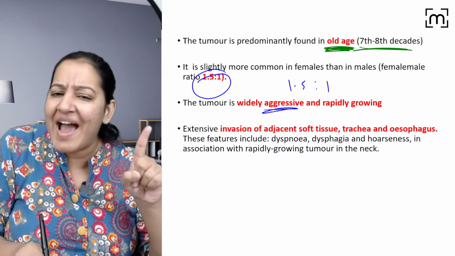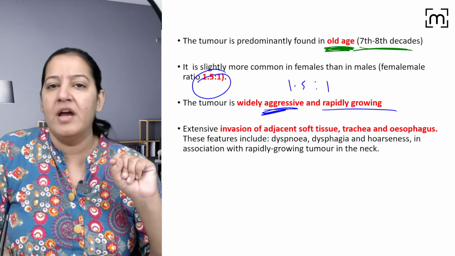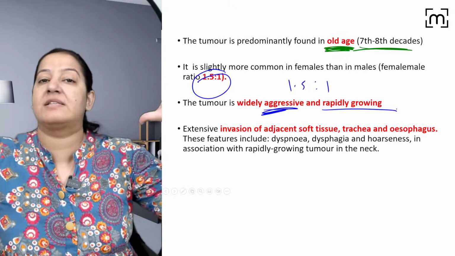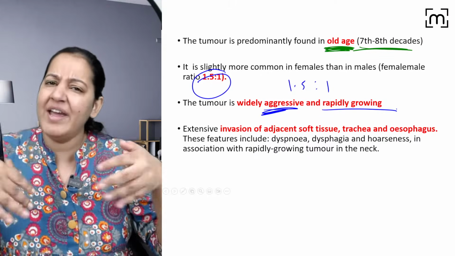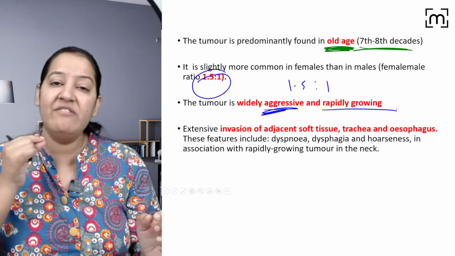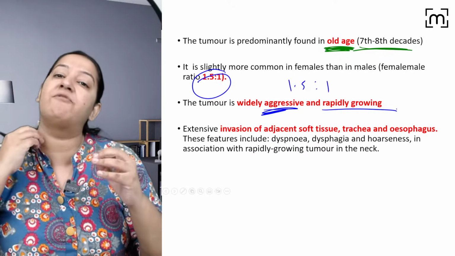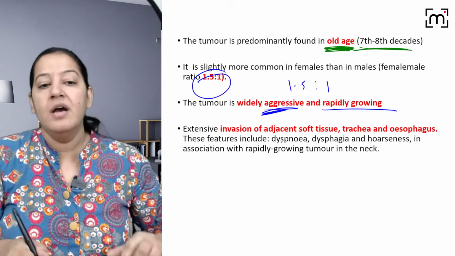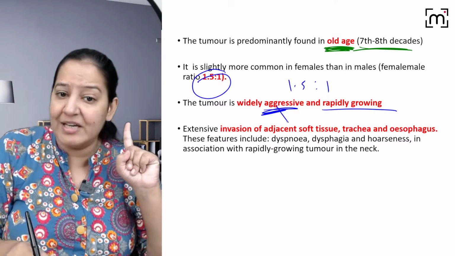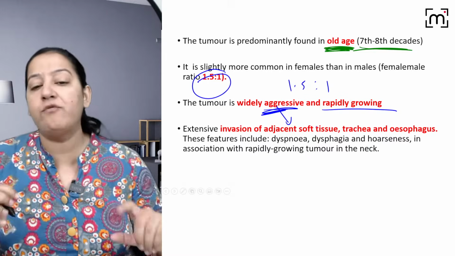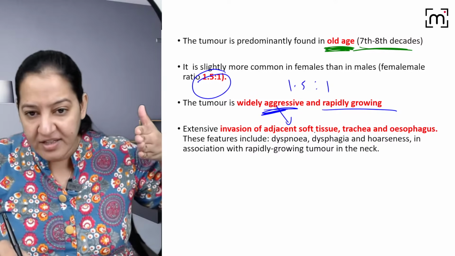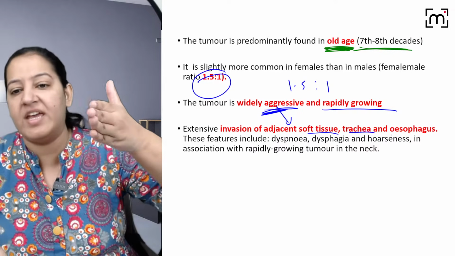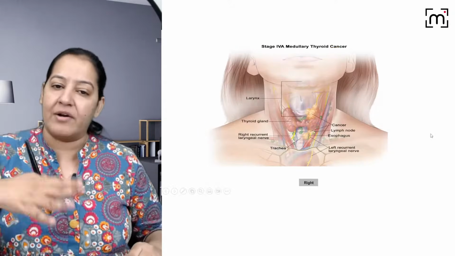It is the most aggressive tumor and rapidly growing. Within a few days, it will be this size. You got my point? So it is growing very aggressively. If it is hardly 1 centimeter right now, in the next few days it will increase in size. So doubling time is very short, right? Around the thyroid, what all structures are present? It will invade the soft tissue, the muscle, the trachea, the esophagus, causing rapid destruction.